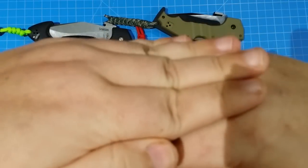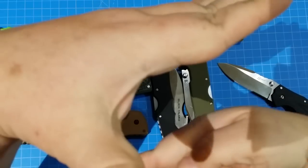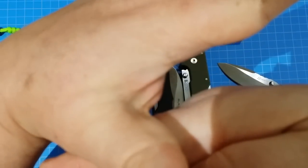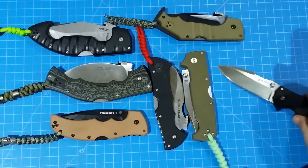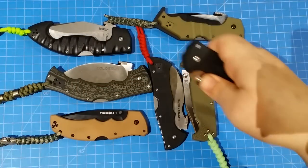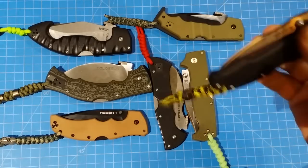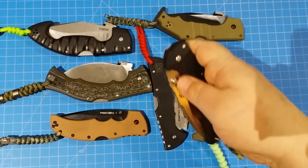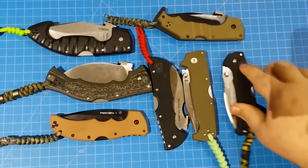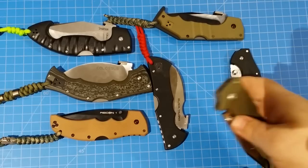So here's the regular triad lock. That's keeping that thing springy and in place. And then in here, to make way for that assist, it's got it over here. So there's still a lot of strength there. I don't know how it compares to the triad lock, but it's basically the triad lock part 2 or something like that. But it locks up solid. This thing is one of those knives that you just want to keep flicking open. Alright, so here we go. I wouldn't put a lot of faith in this one though. He's got a lot of strong competition on this table.